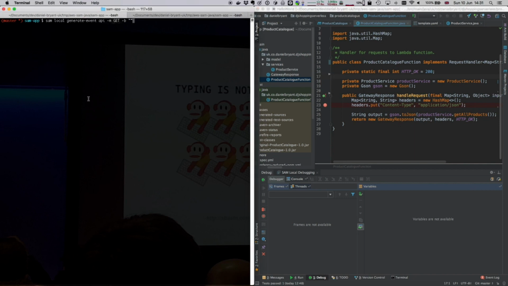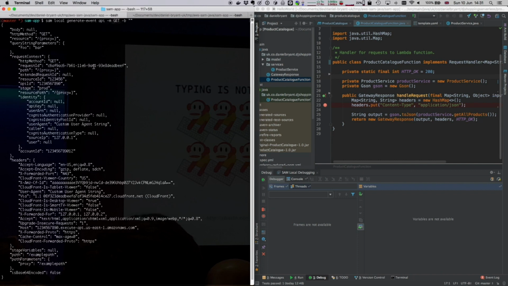sitting in the middle. So if I do a generate event here, hit return, you can actually see SAM local will spit out some JSON that the gateway, when it's in production, would generate and send through to my Lambda running in a container. Now, obviously, with the SAM local generate event, we can mess around with this data here. We can, say, pipe this data to a file, add our own kind of config. Obviously, we need to keep the structure the same because that's what the Lambda is expecting and what the gateway generates in production. But you can alter things like the query string params.